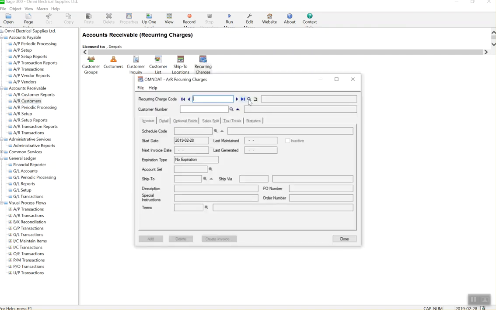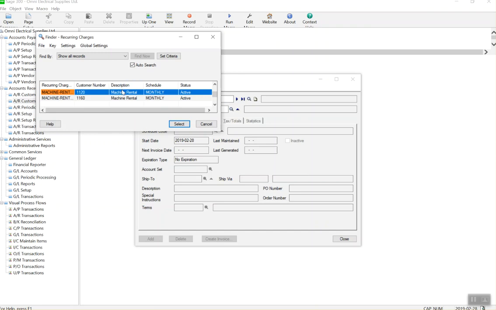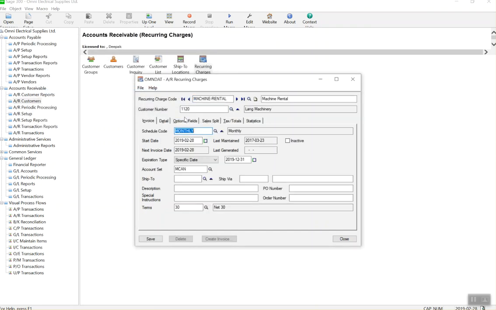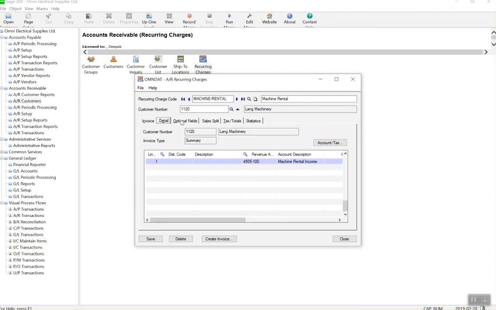So I'm going to show you the one that was created back in the previous chapter. So this was for machinery rental, customer number 1120. So this was created on a monthly, and it will run from February 28th till March 23rd, and all the details were recorded when we created this recurring entry.